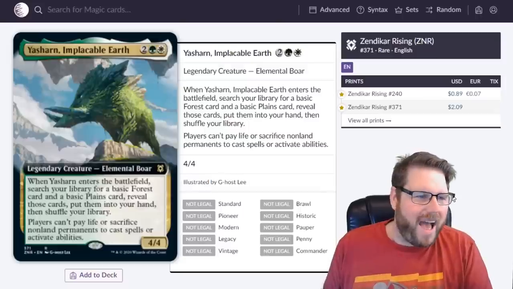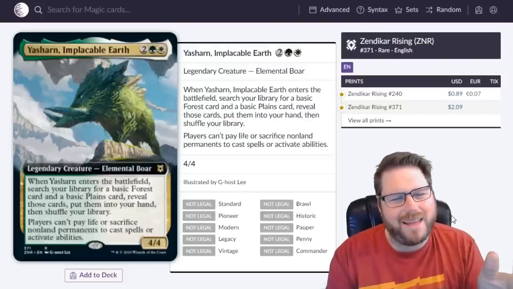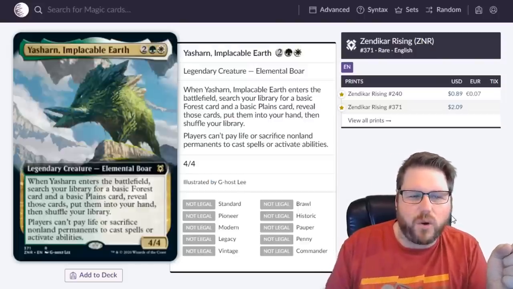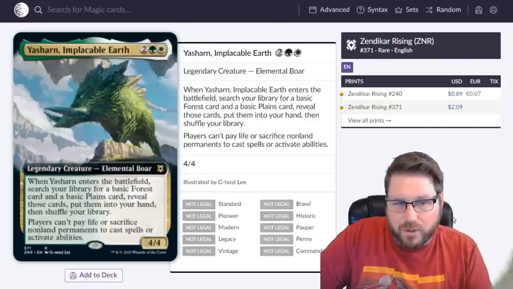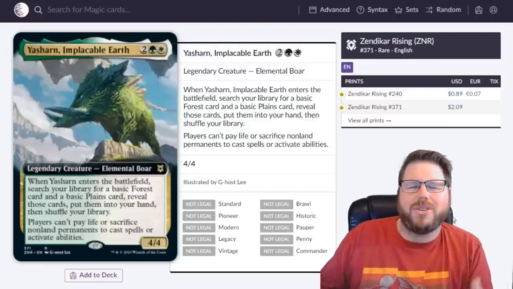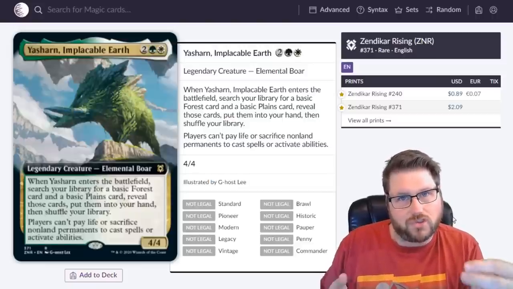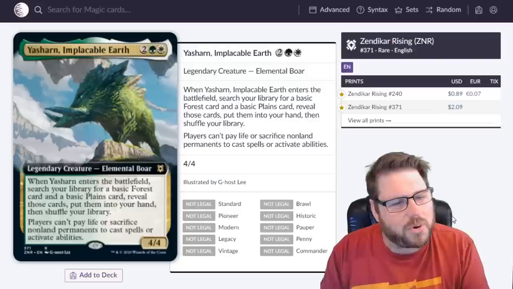Next up, we have Yasharn, Implacable Earth. This elemental legendary boar is beefy. 4 CMC, 4/4. When it enters the battlefield, search your library for a basic Forest and a basic Plains. Okay, that's drawing 2 cards. I know it doesn't draw you into your next big spell, but a 4-mana 4/4 that draws you 2 cards is pretty solid. But again, there's more to it.